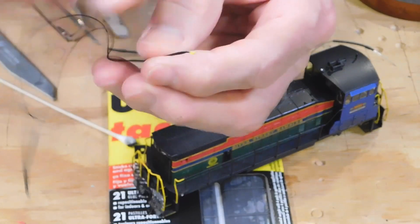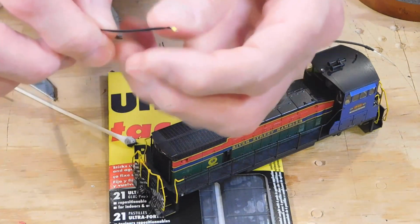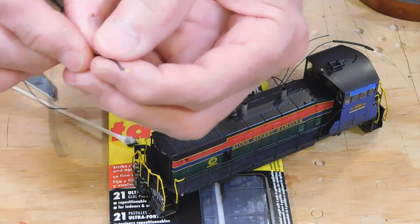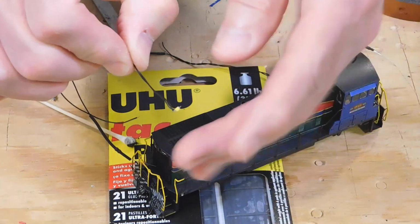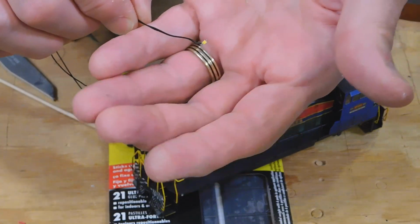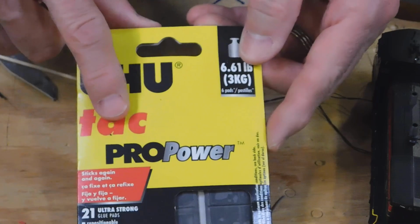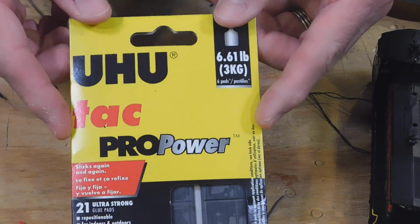And what I do is I put just a touch of super glue right here on the tip of that LED. I first bend it into like an L so that it's going to stay put like that. And put just a drop of super glue there. Put it behind the lens and hit it with a little drop of Zap CA accelerator, and it will dry instantly.